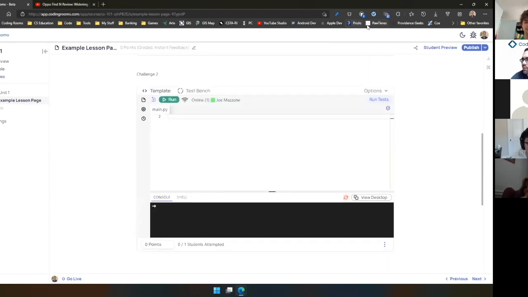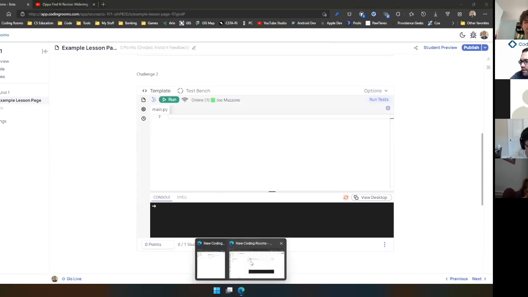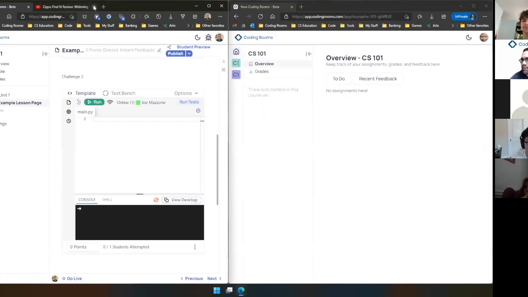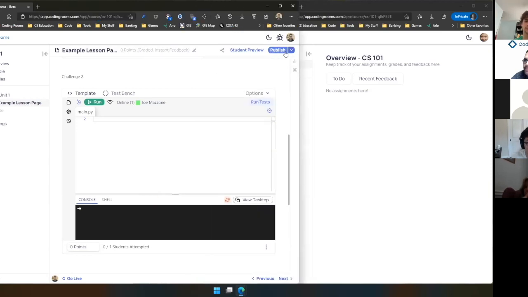So now, if I go over to my student account, let's go look at the student. Right now, the student has nothing. There's no content in the course. In order for the student to see the content, you have to publish it. So in the top right-hand corner of our page, we have this publish button. You can just click publish and all students enrolled in the course will see the page and they can start using it. But we know that teachers want to have more control over the content when they're giving it to students. So we allow you to create different policies for your students and how you want them to interact with these pages that you create.